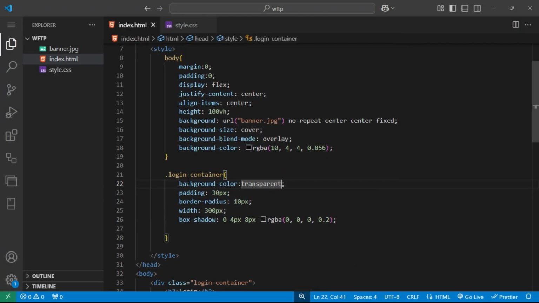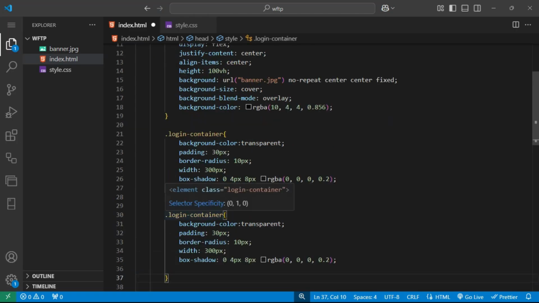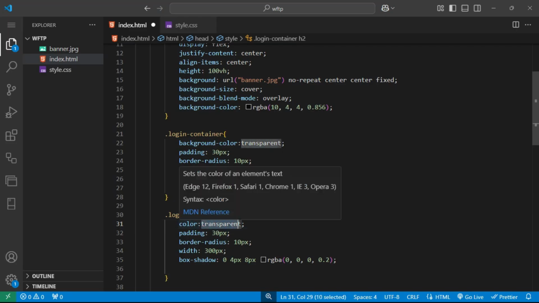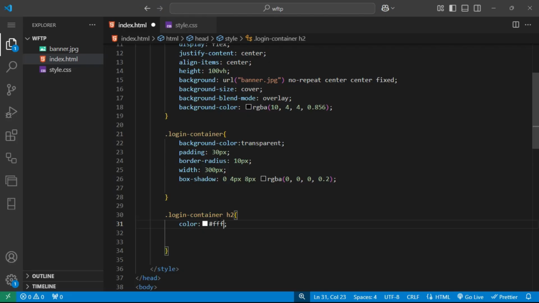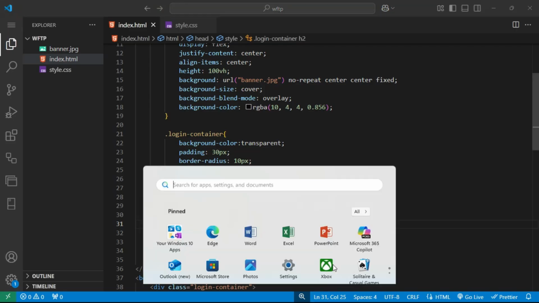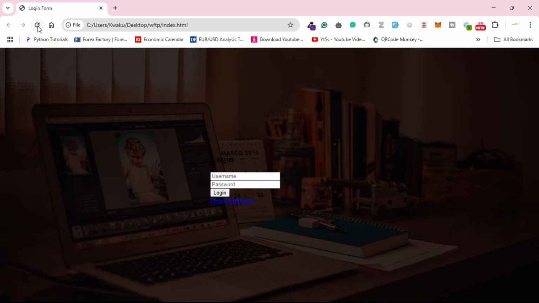Okay. So the next thing that we need to do is to style. So I'll just make a copy. Style the H2 title. I'll say a color of white. So the hex color for white is hash F, 6 Fs. But if you use 3 Fs, it will still work. Ideally, hex is 6, but 3 Fs is the same as 6 Fs. So we have our white.